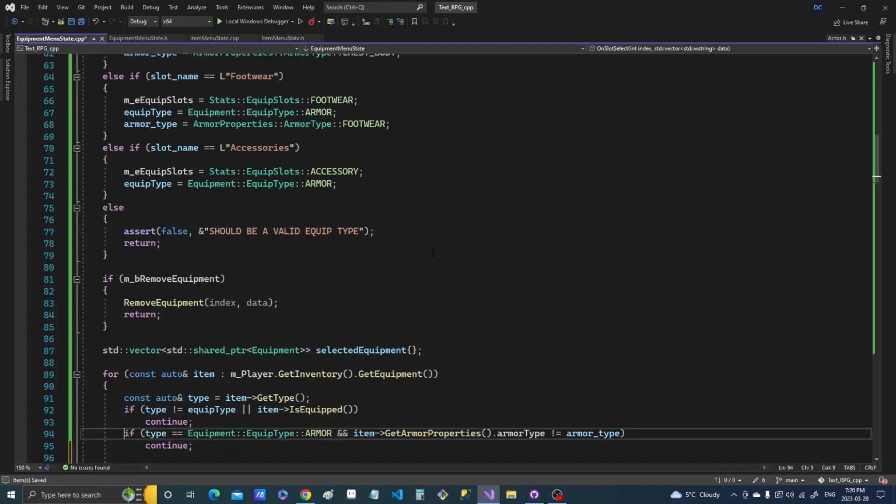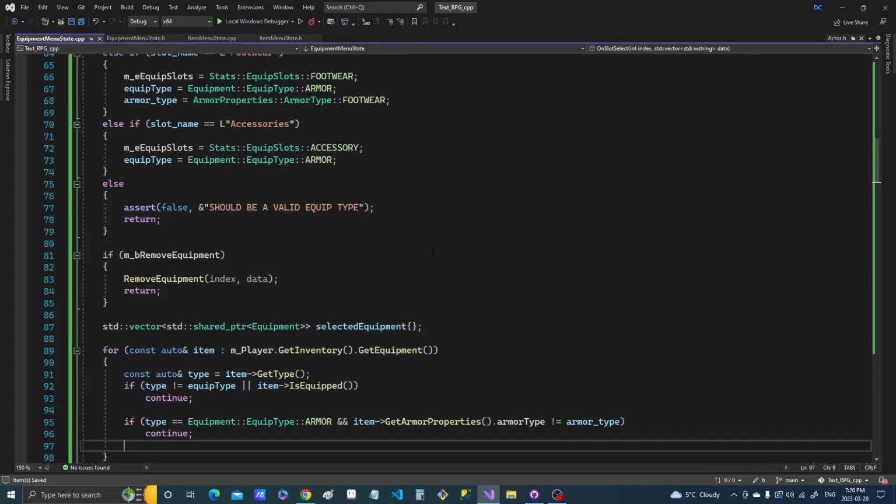Now, we should probably do that with weapons as well, because right now we're not going to filter weapons. We're just going to get all weapons in one. But if you want, you can add basically the same thing, checking what type of weapon it is, so we're filtering for only those. If you want to filter for swords, staffs, we can do that as well. We might put that in later.